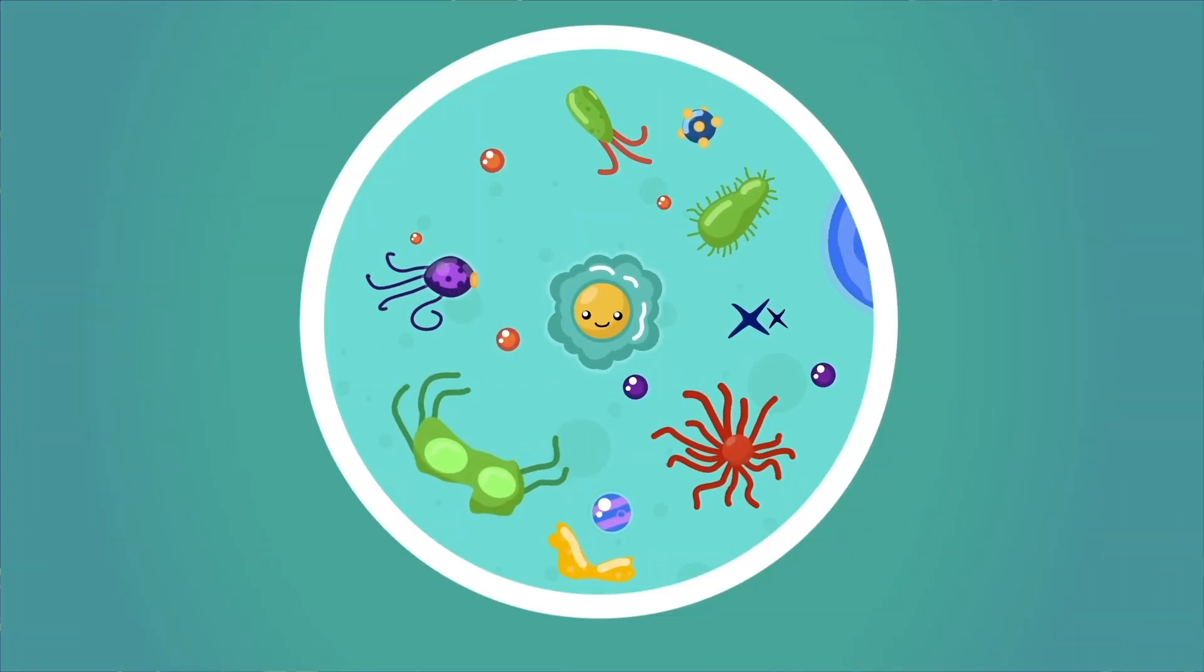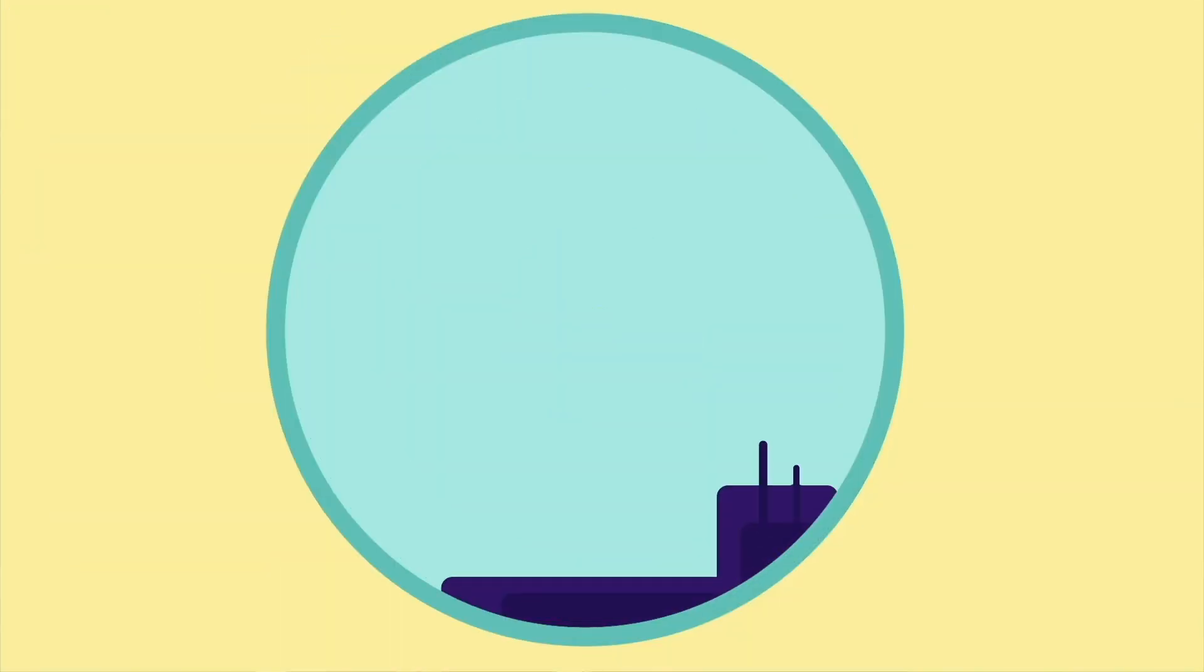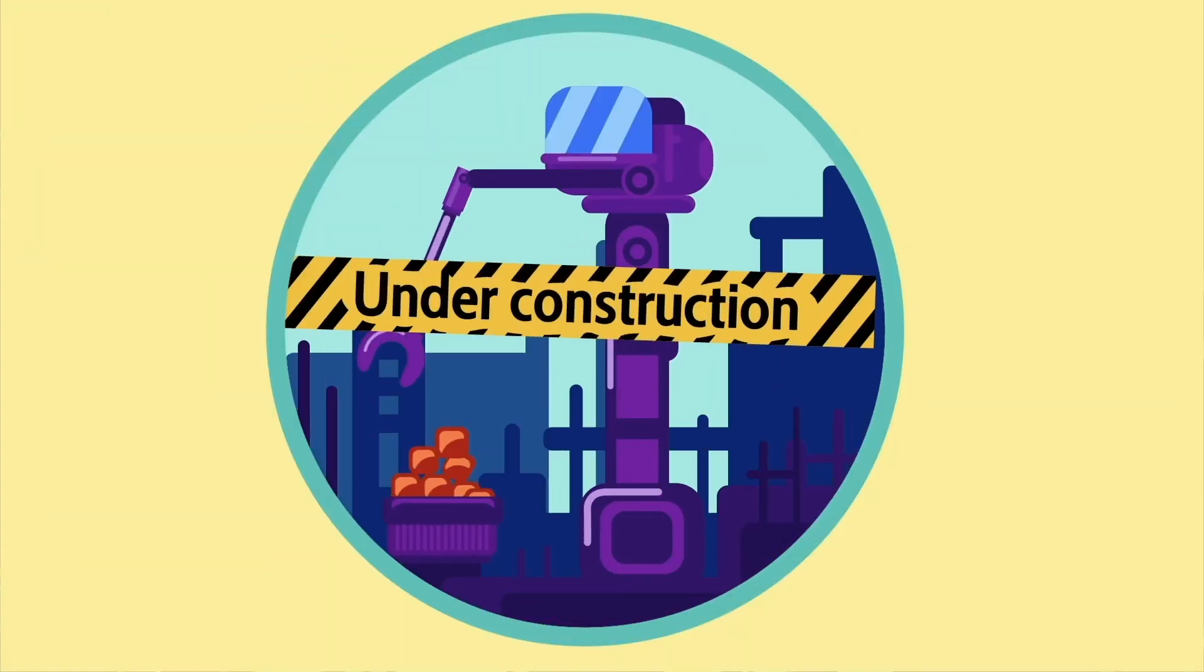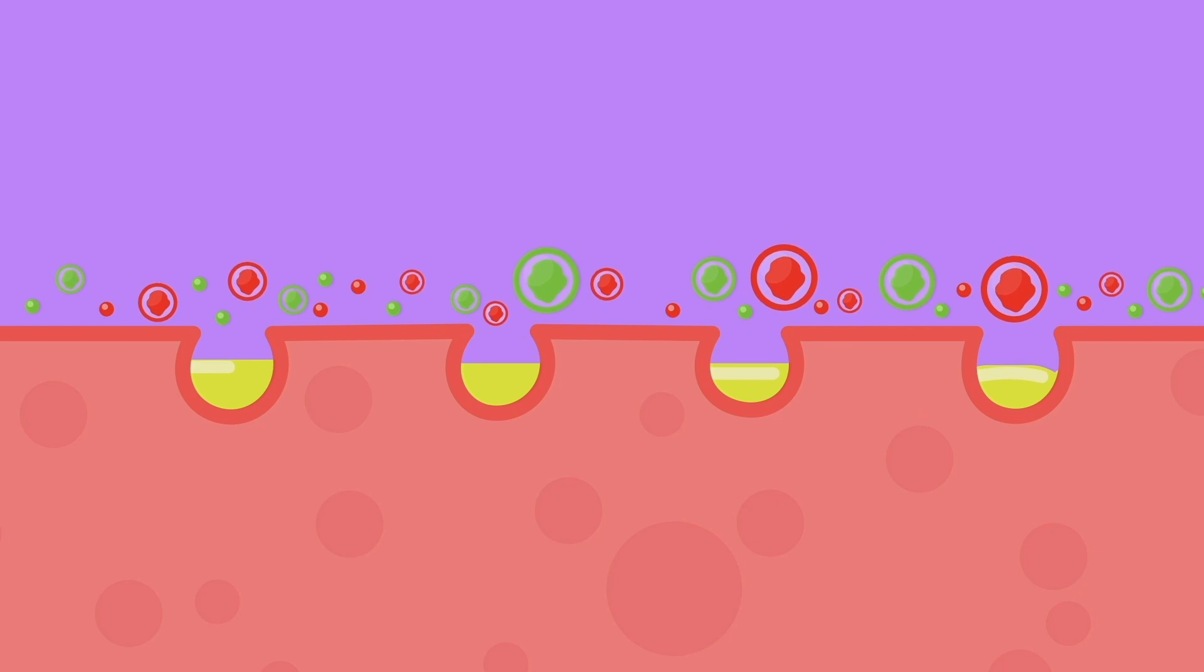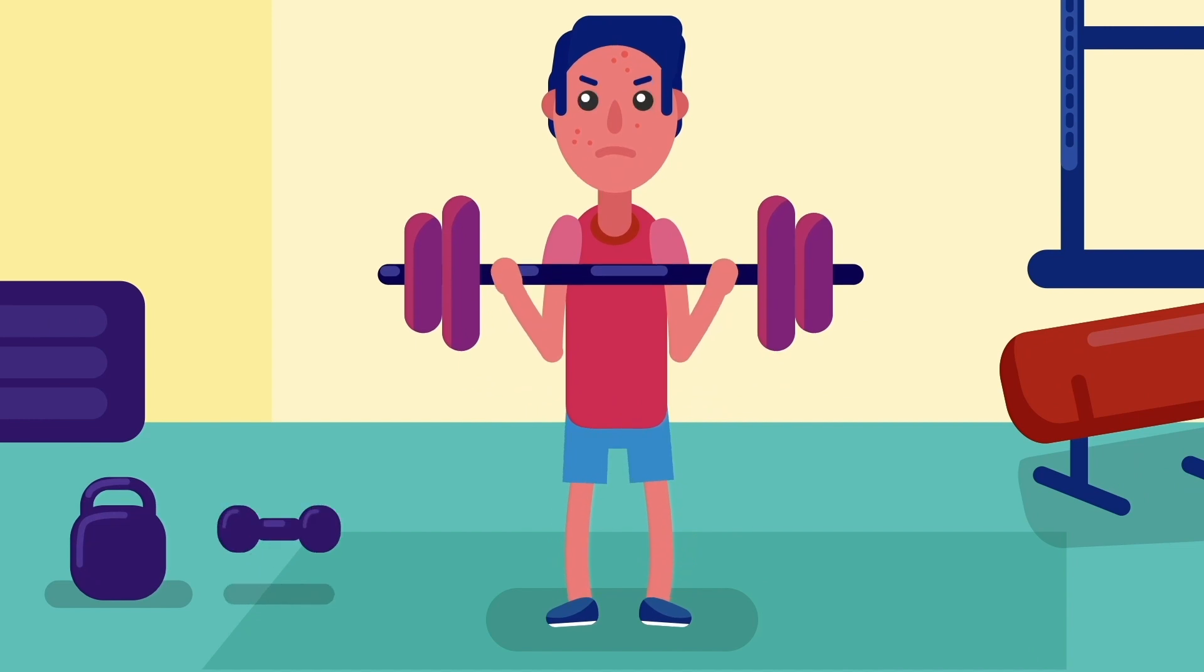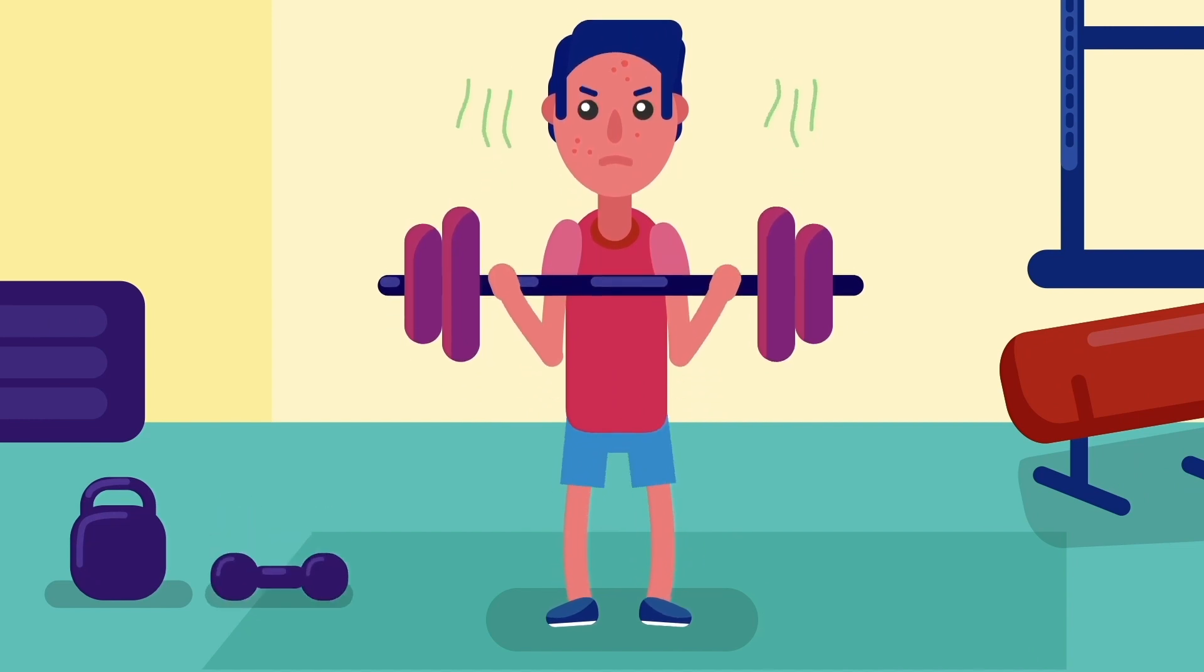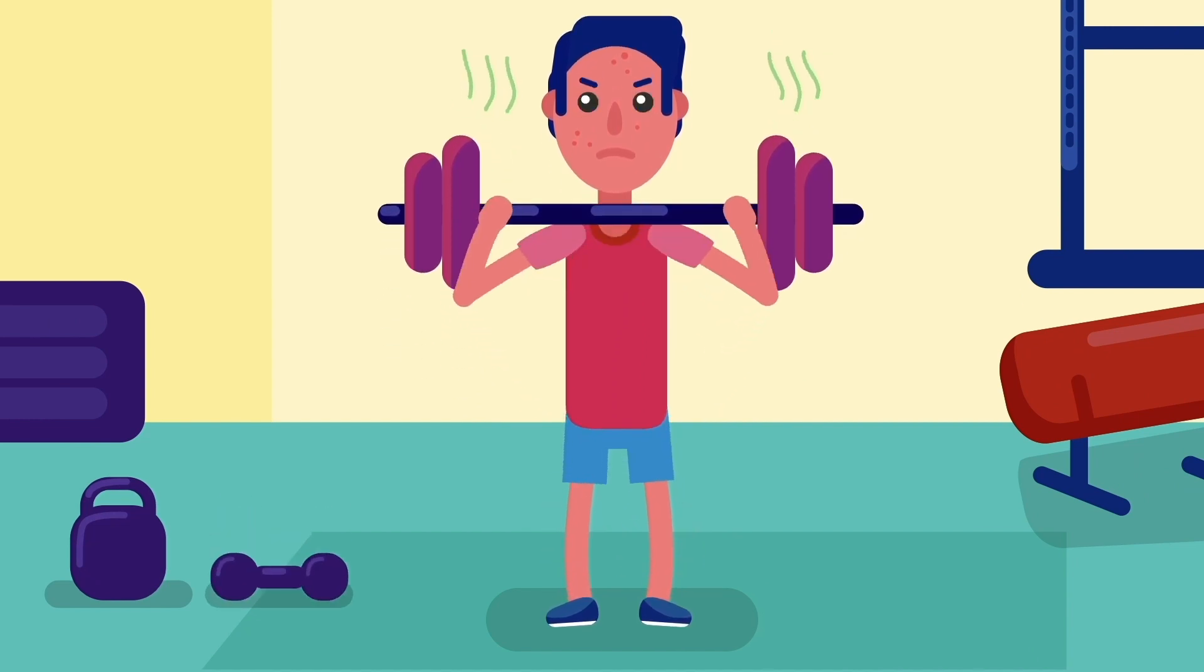While gut microbial communities are set around the age of 3, skin microbial communities undergo restructuring at puberty. At puberty, certain glands on the skin begin to produce an oily substance called sebum, which feeds and sustains different types of bacteria. Whether new strains of microbes are acquired or whether some just become more abundant is not known. What is known is that these changes bring about new body odors at puberty.